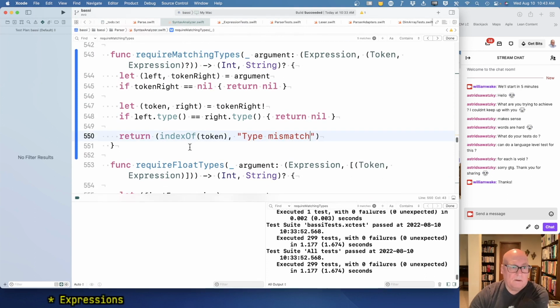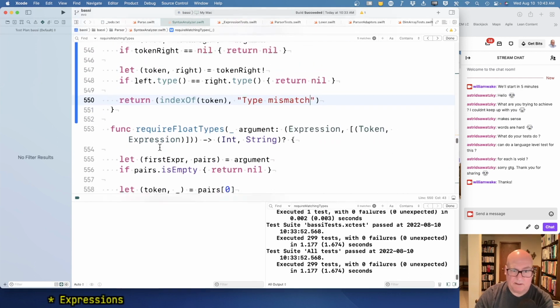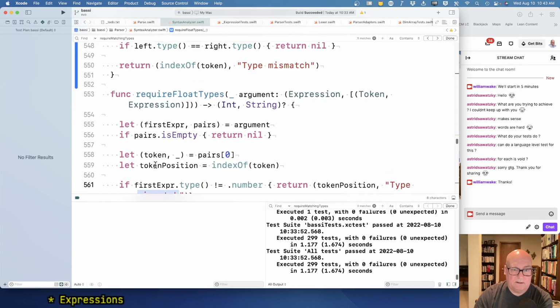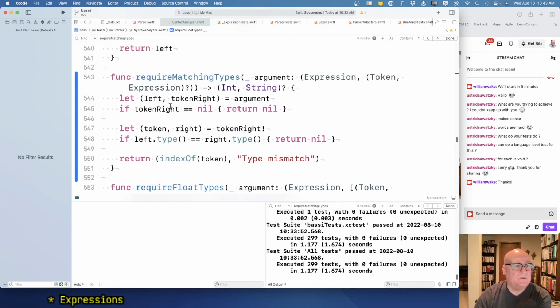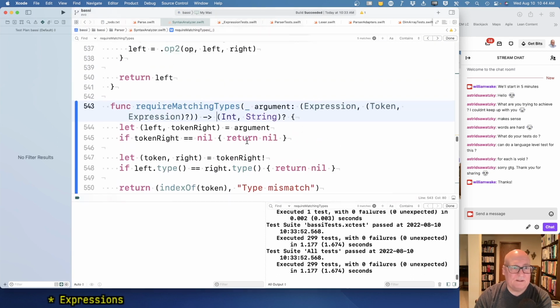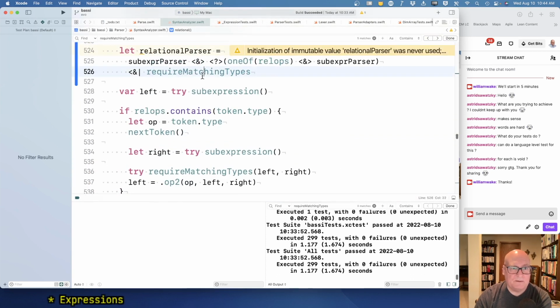Okay, that's actually a better message than this one. I think that one should be numeric type required, but that's another issue. We're refactoring here. Okay, require matching types. And that's piped in here.